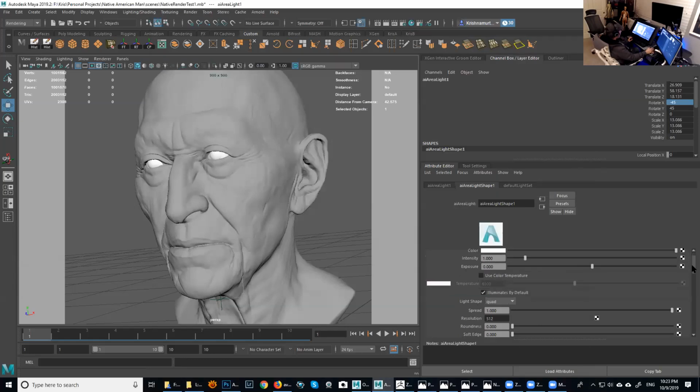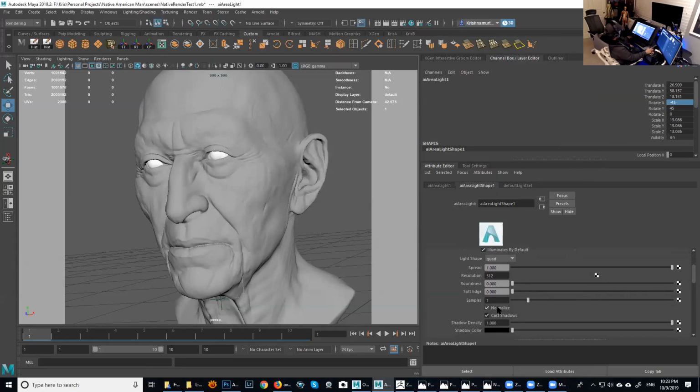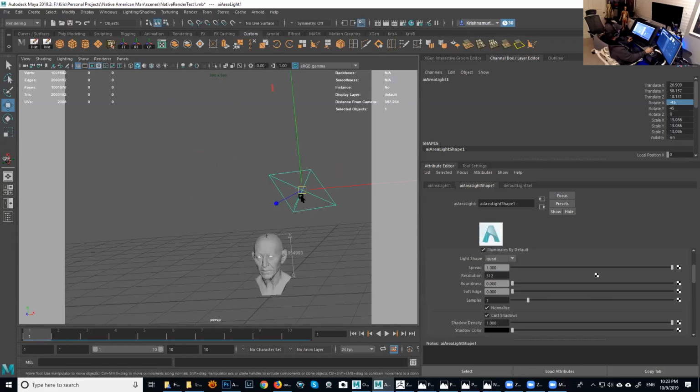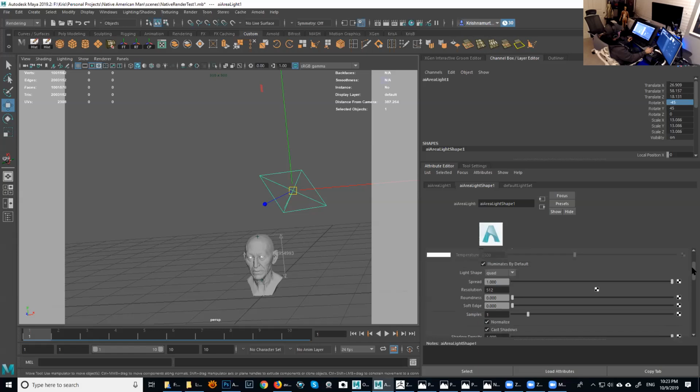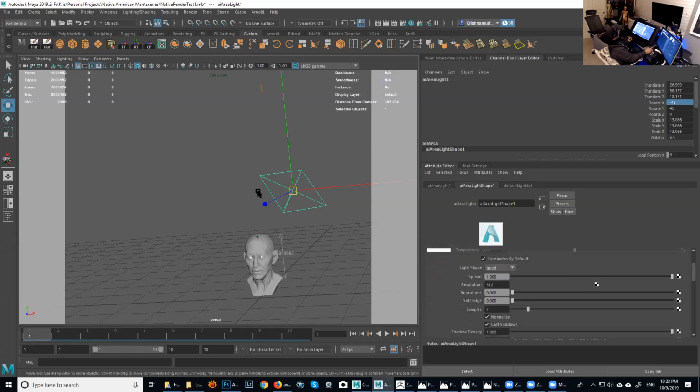The first thing you're gonna do is this: there is a setting in here that says normalize. What this normalize setting does is, it's more of a creative way of working with lights. That means it doesn't matter how big or small, or how much we scale your light source. This one, for example, remember I scaled it up, right? If normalize is off, it's gonna respect the intensity and the exposure, but it doesn't matter if you grow or not. It's always gonna produce the same amount of light, right? So to keep it more like real world, I'm gonna turn it off first.